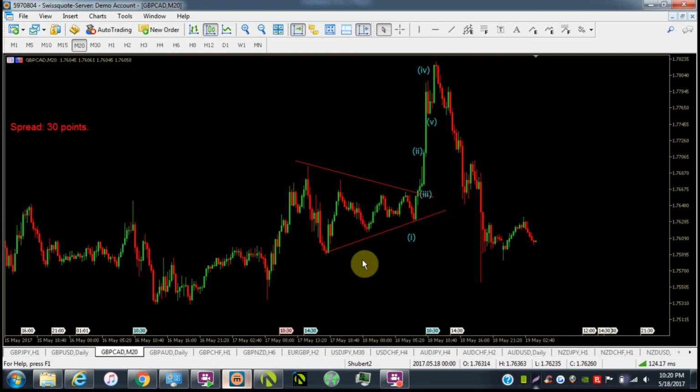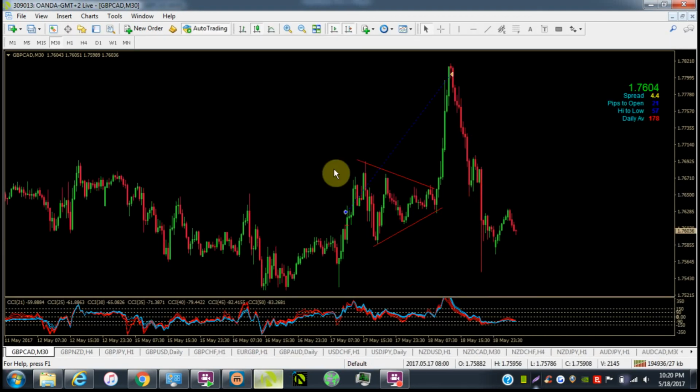Okay, so anyways, that's that, and here it is on my live account. I actually was in this trade previously, and I knew this was going to go up again, but you can see where I got out. I identified this high up here. Once it broke out of the triangle, I was watching this on the smaller time frame, and I knew that this was the final move up, and so I didn't exit here. I exited up here, just a few pips shy of the high.